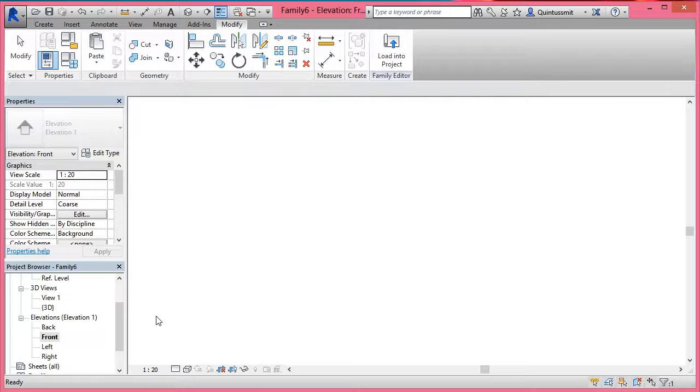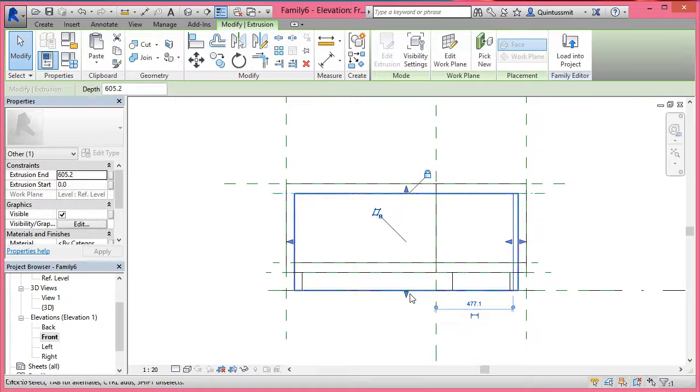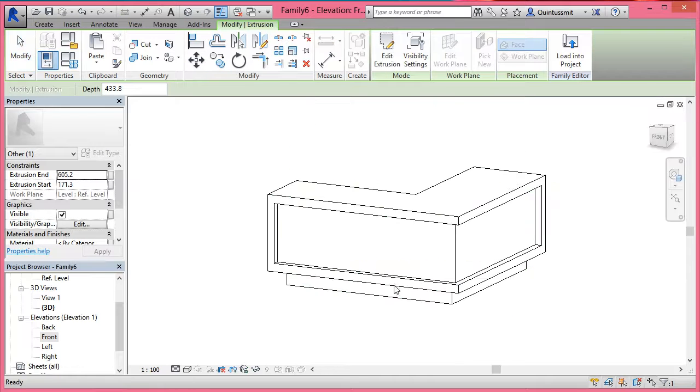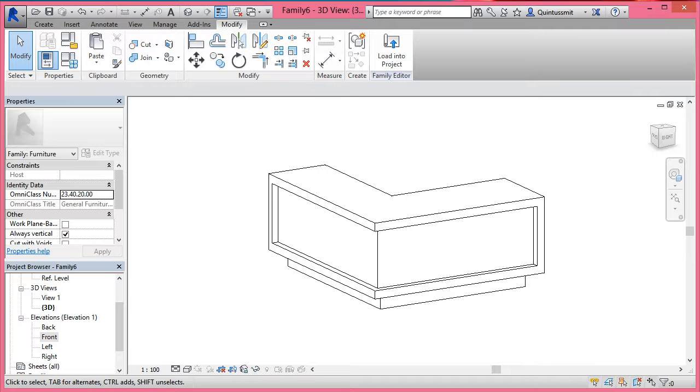Right, back to our front and just lock it to those same reference lines. There we have it.